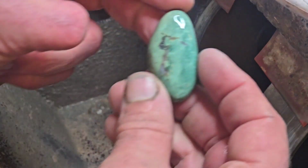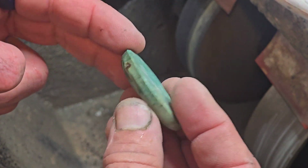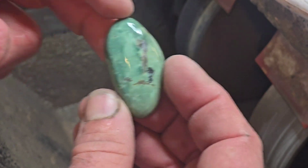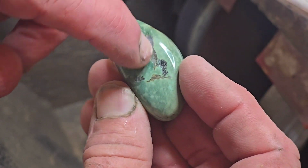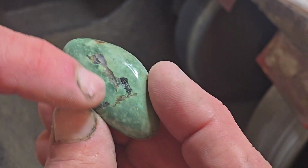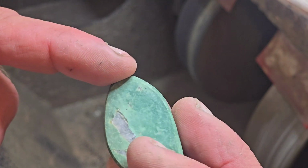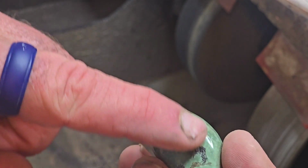Alright, so here's our reveal. We have this one. These are both Kingman. Like I said, I don't know how much of this is from the Hardy Pit or some of it's just from Ithaca Peak, or where this kind of greenish color comes from. I'm not sure if that's stabilizing material. It looks and cuts like quartz, like a quartz inclusion in it. I can't guarantee it's that. It might be just a void that was filled by the stabilization process, but because this right here wasn't filled by it, all the way around it wasn't, I suspect that that is quartz. It just looks like quartz to me, and see there's another little bit of it right there. Could be that stabilization, but anyway, looks like quartz.